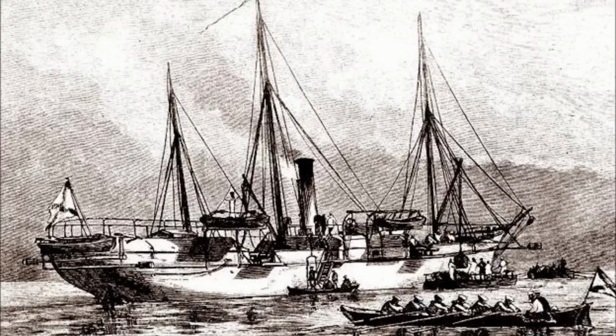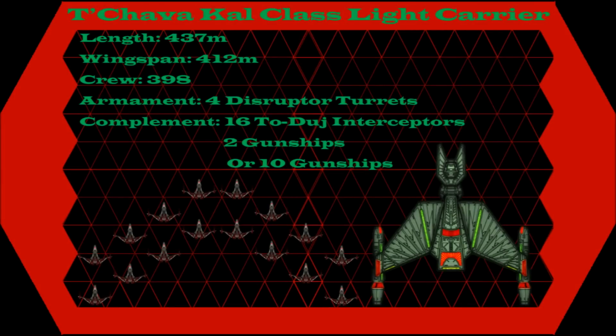Right. Funnily enough, that does remind me of a beta canon ship that I've been using called the Chavakal, which is a Klingon carrier. It basically mounts one of the Vochar modules, the fighter carrier module, but on its front, whereas the Vochar has it on its back. Unlike your more conventional carrier, which would stand off, because this is a Klingon ship, it's going to fly right at the enemy. It's not got the most powerful weapons, but enough to cause a spot of bother, and then just barf up these fighters right into the face of the enemy.